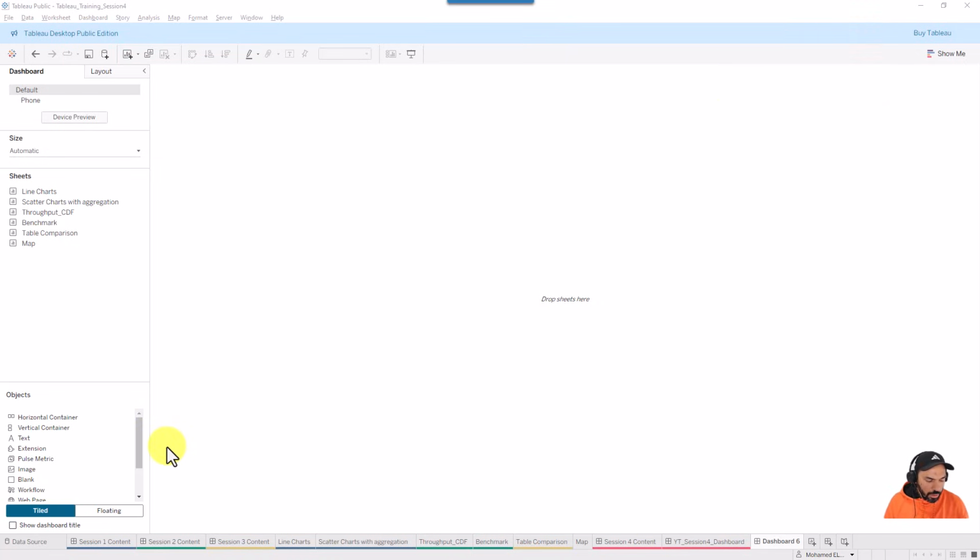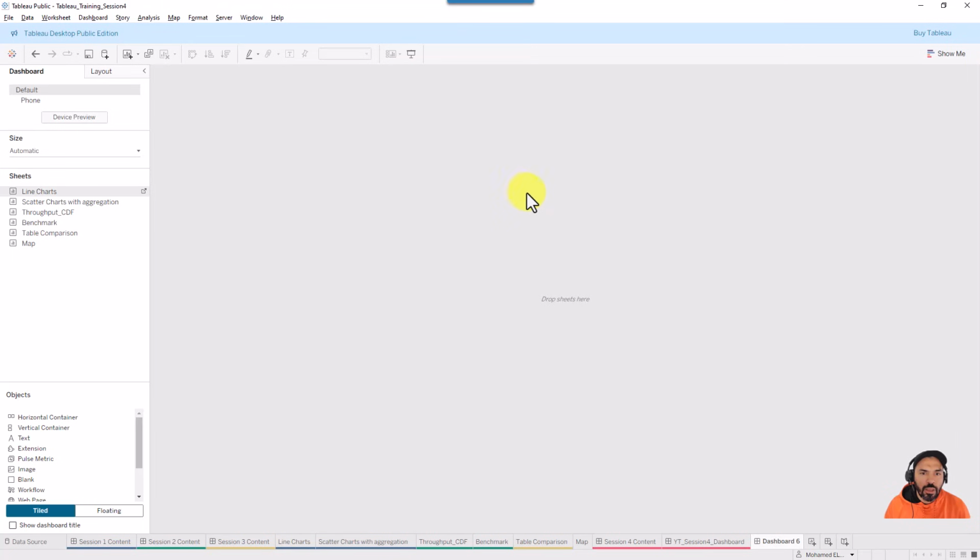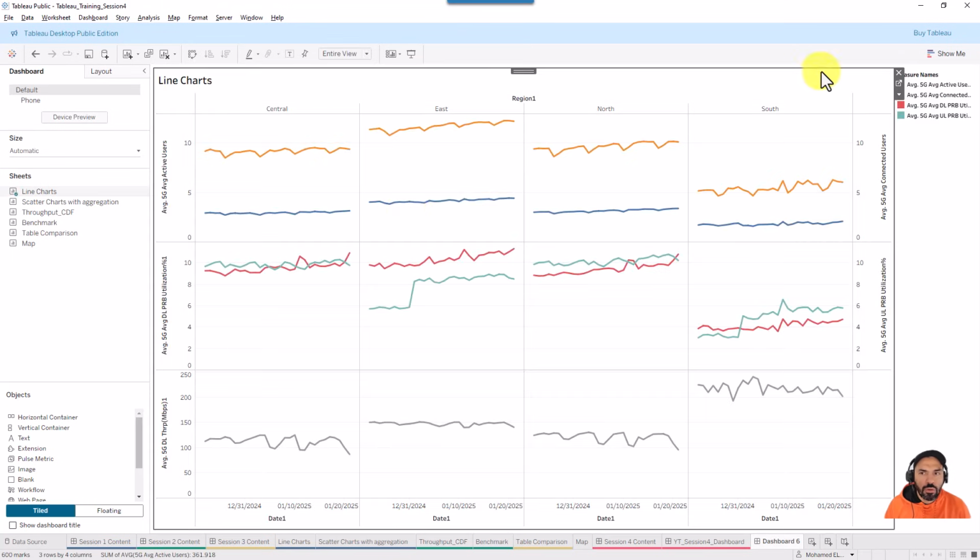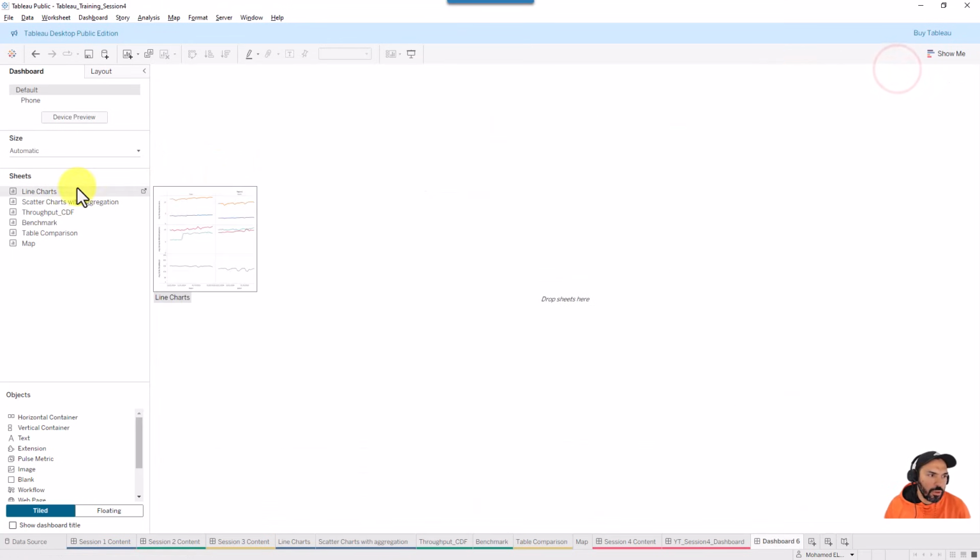While floating means that you have full control over where to drop your charts. For example, I would like to place this line chart in a specific area. If you want to activate floating, you need to hold Shift, then click on the chart and move it to the right. If I drag and drop here, it's fine. Now I left the Shift. Wait, let me take it again. Shift.